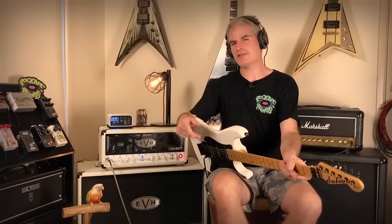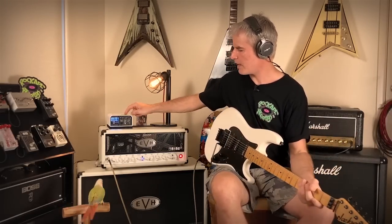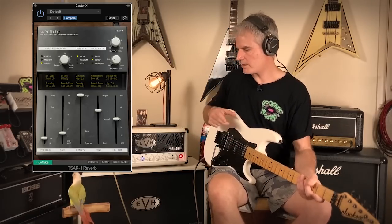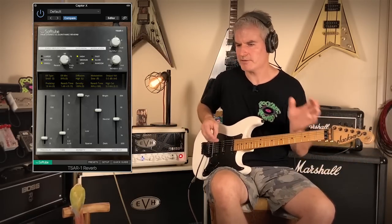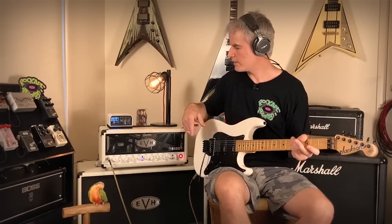And to keep the variables exactly the same for today's experiment, both heads are going through the Torpedo Captor X, one at a time, so we'll have to unplug. You can't run them both at once. That's going into my audio interface, which is going into Logic. And in Logic, I've got Softube's TSAR-1 reverb just to give the same ambience for both, as the Bark at the Moon riffs need a little bit of ambience to sound good. So that's everything going on for capturing the recording today.